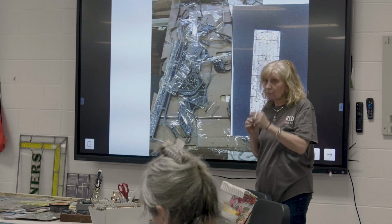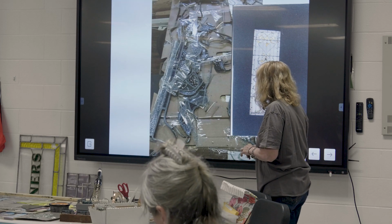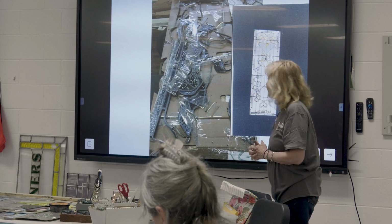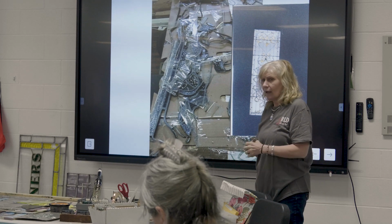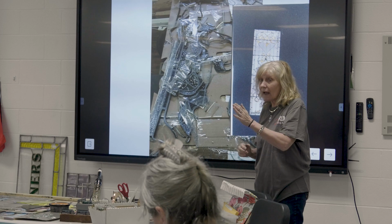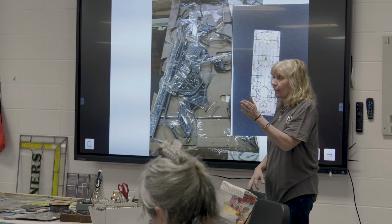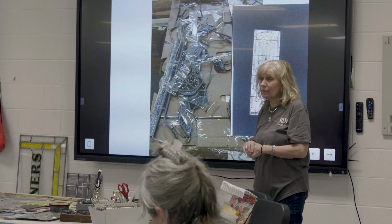This is what she sent me, a 4x6 photograph. I got on the phone and talked to them. First of all, I looked at it and went, oh, wow. This would have been an opulent window in a stone structure. So I said, is this the only photograph you have? She said, yes, it's the only thing that was left. And quite frankly, we didn't take pictures of our stained glass, and most people don't. So if you have an art glass or stained glass window, go home, take photographs of it right now, today, because you don't know if that'll be there. And if something happens to your building and I have to interpret something like this, it's difficult.